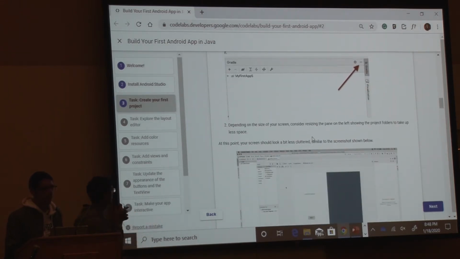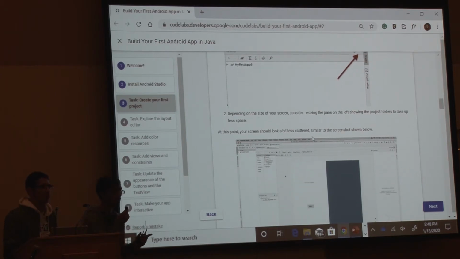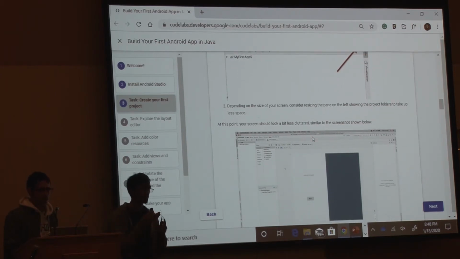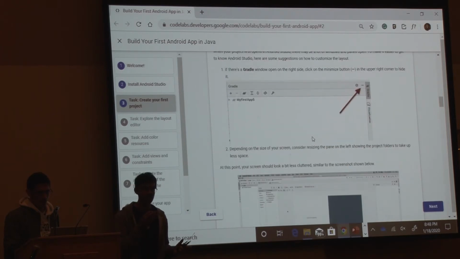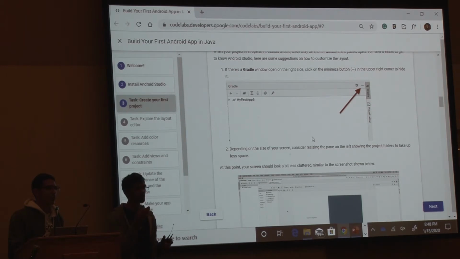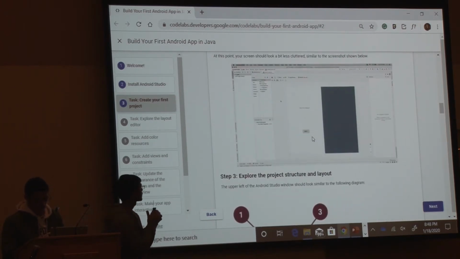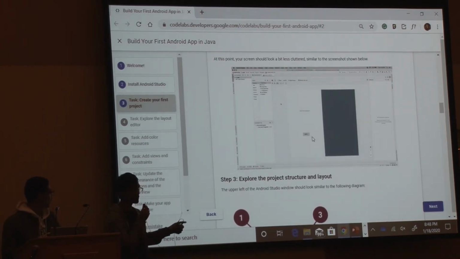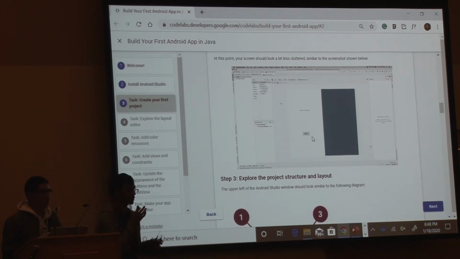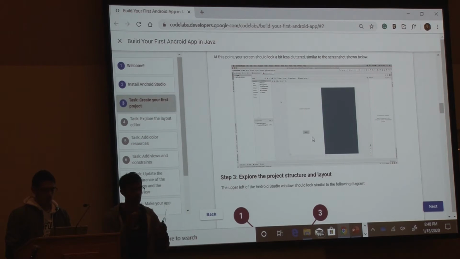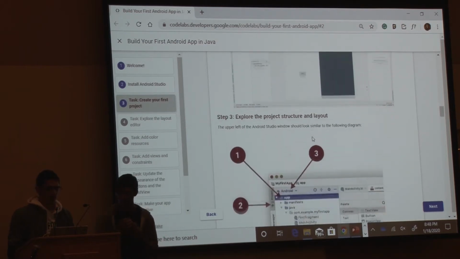Now as we go down, something cool about Android Studio is it's not just going to be a bunch of code like you see in normal CS classes. It's going to be both the text version and the web app wireframe version, where you can actually drag, drop, and interact with elements. Currently, it should be defaulting to the XML. That's what they call it for the setup of the Android page.